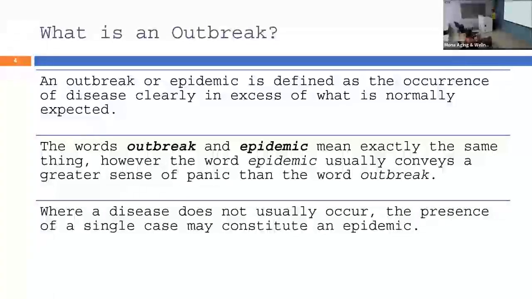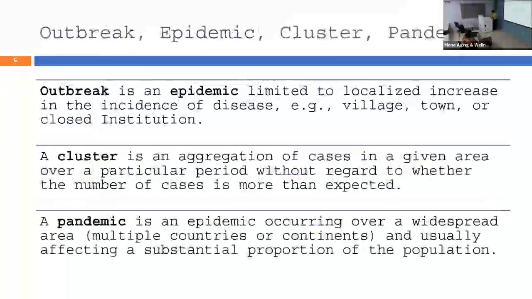But if we have a case and we don't know the cause, the person has been living here all their lives with no travel history at all, not an imported case, and all of a sudden, when we do the test, we have a case of measles or malaria that we would expect no case of, then we're talking about autochthonous transmission, and then we would say we have an outbreak.